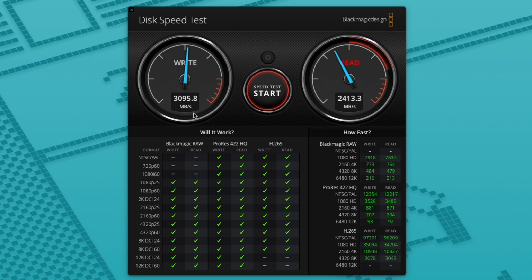Write speeds, we're actually getting about 3,000 to 3,100 megabytes a second, which is really good. And for read speeds, we're getting about the same, it looks like, 3,000 to 3,100. And if we go under here, will it work? We can see we are good to go with every resolution, every codec.